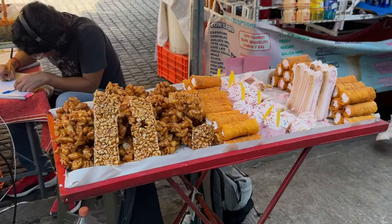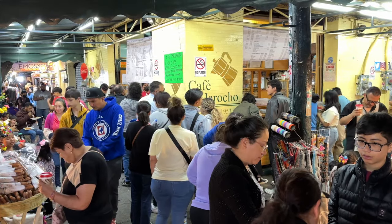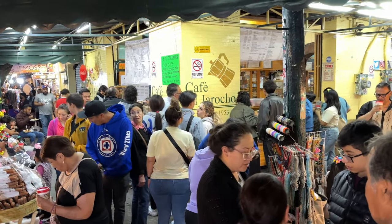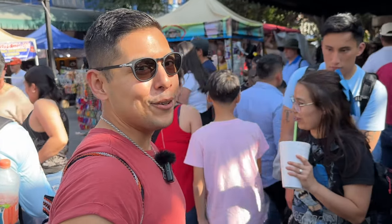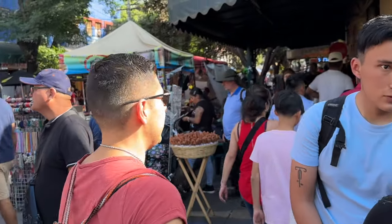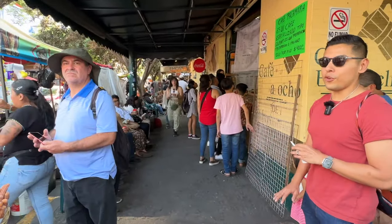We're coming up on one of the busiest corners in Coyoacán, thanks to El Jarocho Café. This place is always filled up with people. It doesn't matter if it's Saturday or Sunday, there's always people at these cafés. Sometimes we walk here at night and see so many people gathering, hanging out, reading a book, and we just want coffee, but because we can't have coffee so late, we have to pass. But this is easily one of the most iconic cafés in all of Coyoacán.